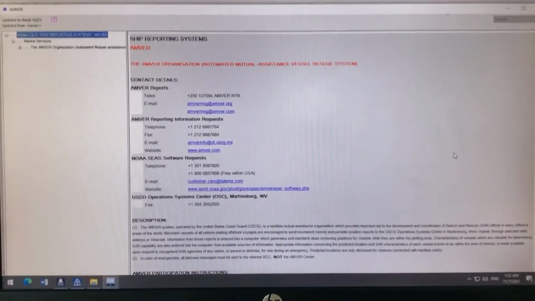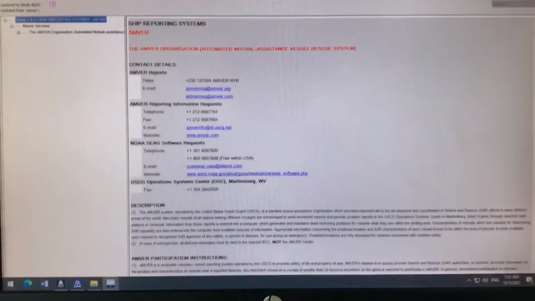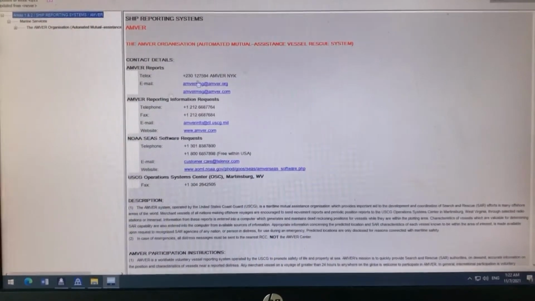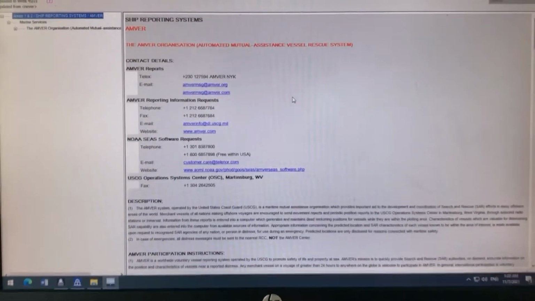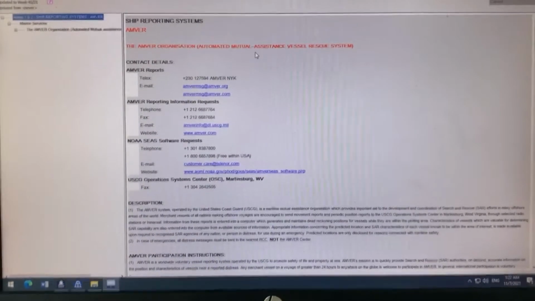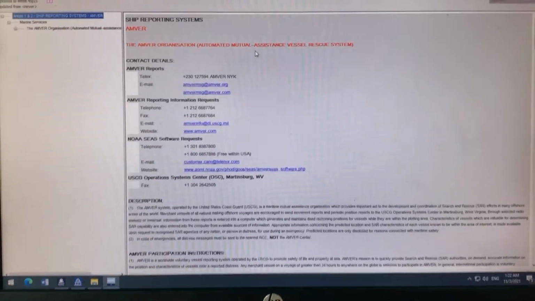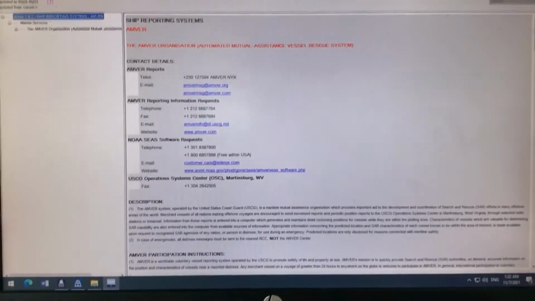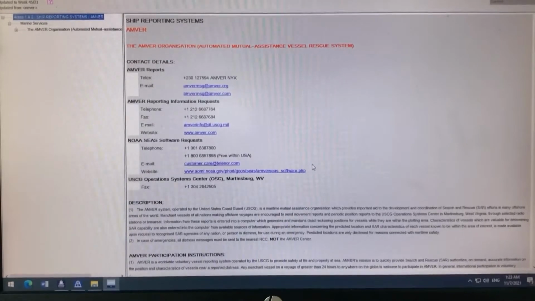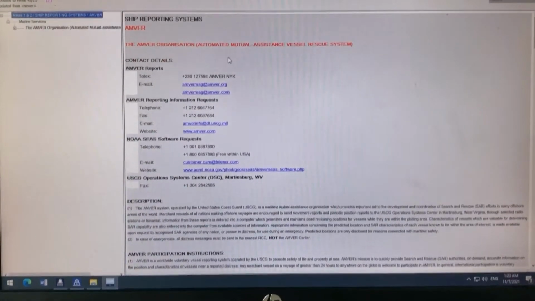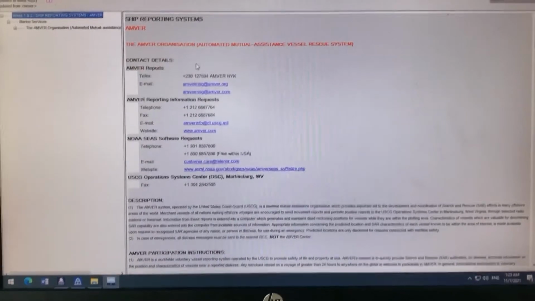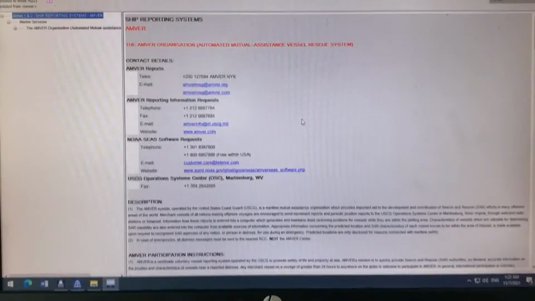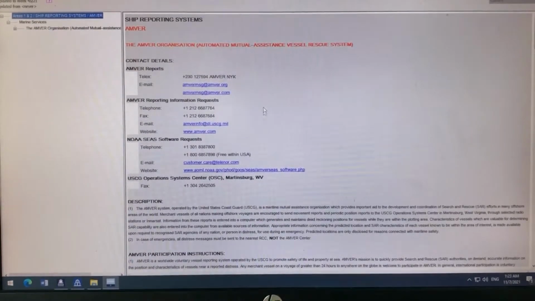So the basic idea of ship reporting systems is to expedite the search and rescue operation, just in case your vessel should be lost, which we do not wish to hear, lost out at sea or lose communication or due to some other reason. So this will help the relevant search and rescue parties to expedite their search and rescue operation based on the last report they have received, right?